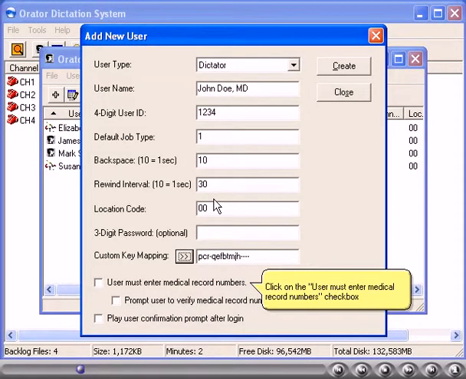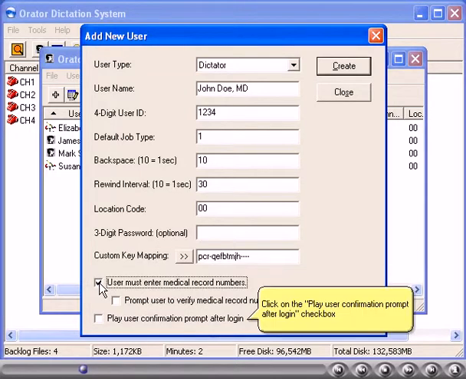If the dictator is to enter medical record numbers, we select the User Must Enter Medical Record Numbers checkbox. If we wish for the caller to hear a voice recording stating the dictator's name, we select the Play User Confirmation Prompt checkbox.